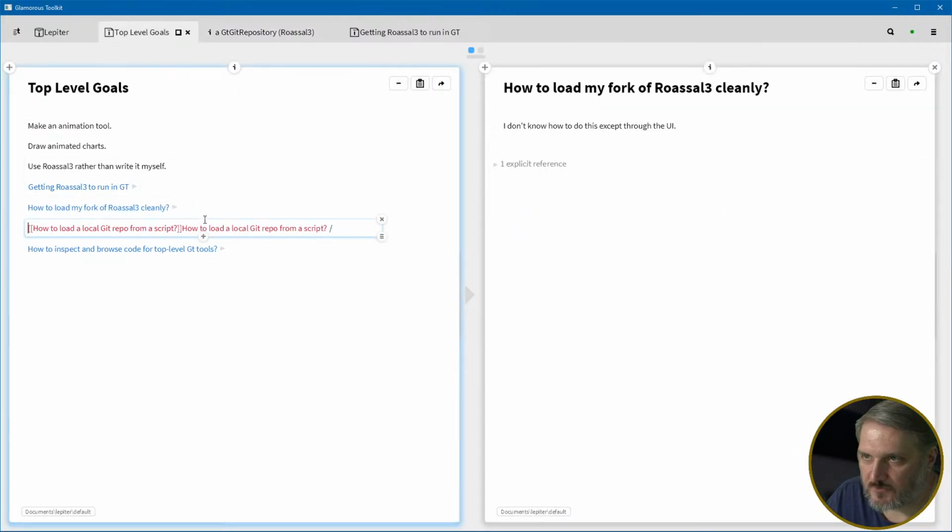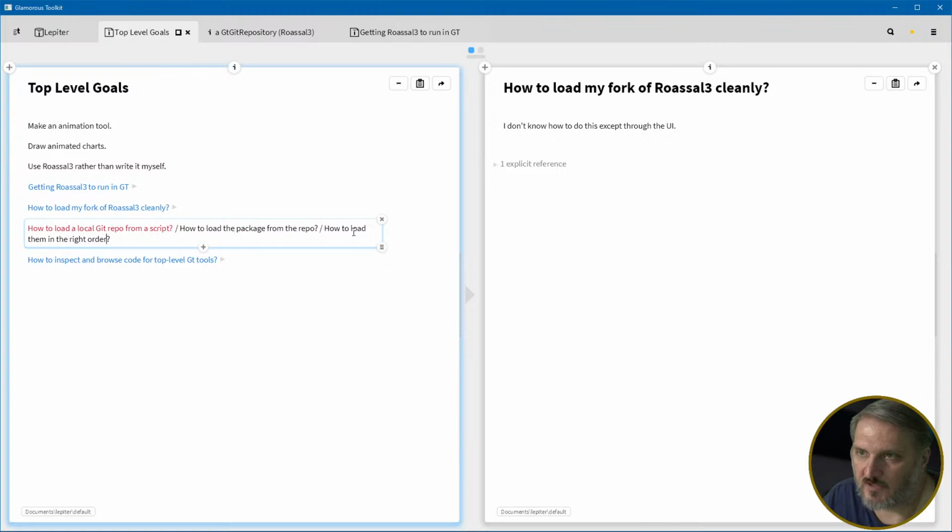Anyway, so back to my top level goals. How do I load it? And then the question is, how do I load each repository? How do I load the local Git repo from a script, and how to load the package from the repo, and then also how to load them in the right order, in an order that doesn't fail.